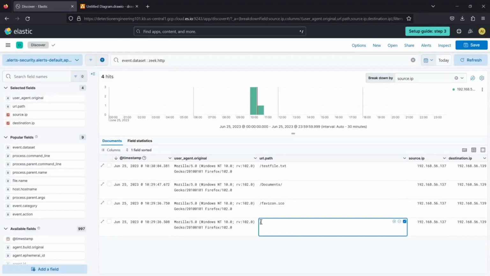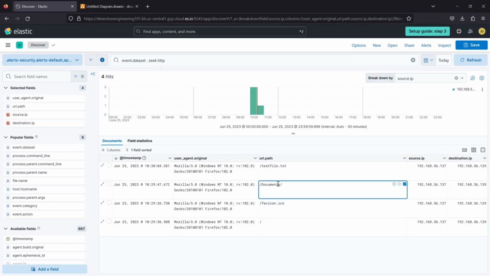All right, we have the initial get for the root directory. We can see the browser's attempt at getting the favicon, which if you don't know what a favicon is, that's essentially this little image icon right here that you see on your browser tabs, okay? We can see our attempt at clicking into documents, and then we can see ourselves open up the test file.txt. If you look here, you can see us accessing that test file.txt, and some interesting pieces of information here.